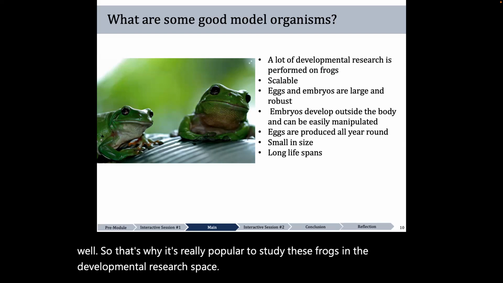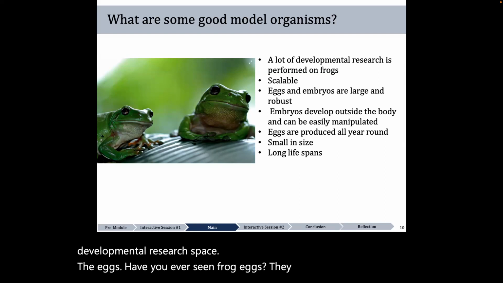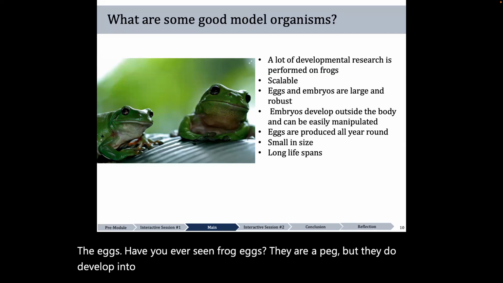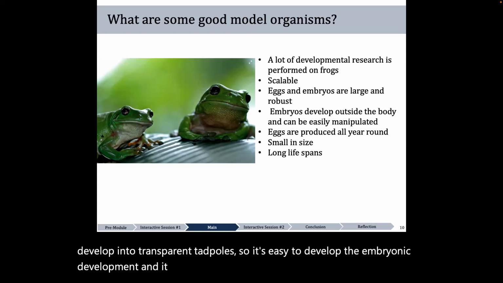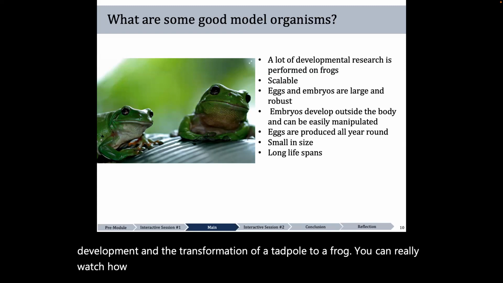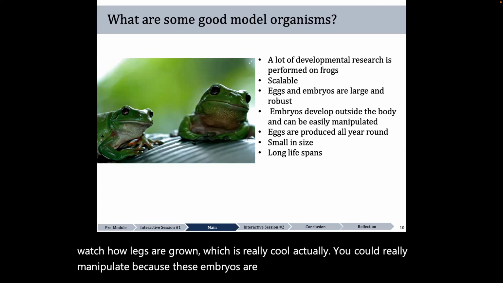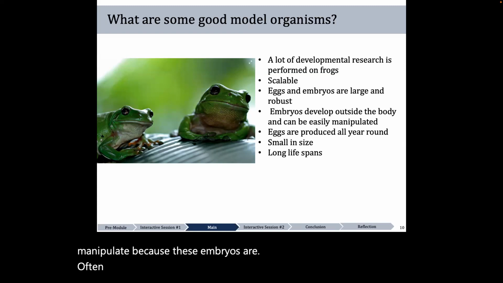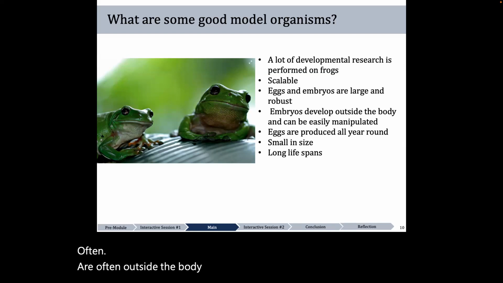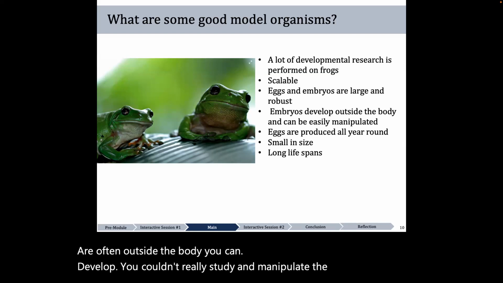The eggs, have you ever seen frog eggs? They are opaque, but they do develop into transparent tadpoles. So it's easy to observe embryonic development and the transformation of a tadpole to a frog. You can really watch how legs are grown, which is really cool, actually. Because these embryos are often outside the body, you can really study and manipulate their development.